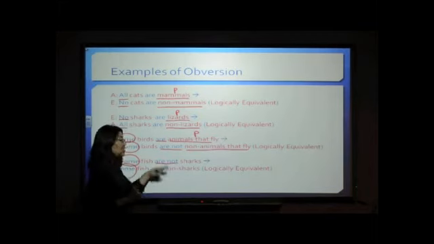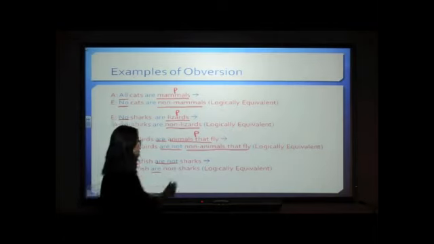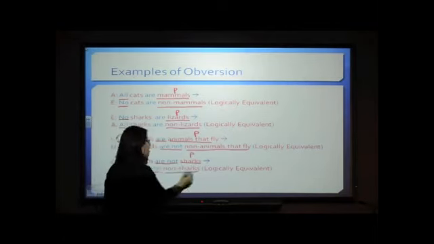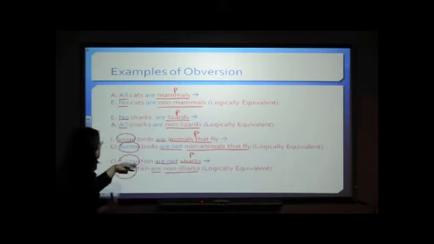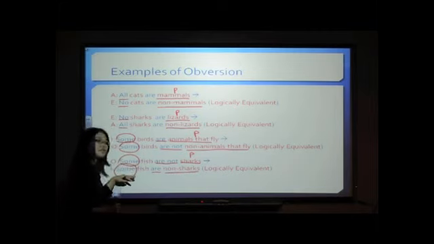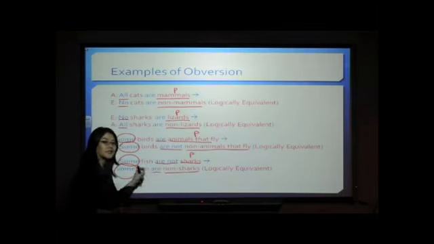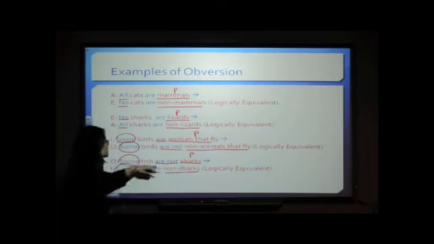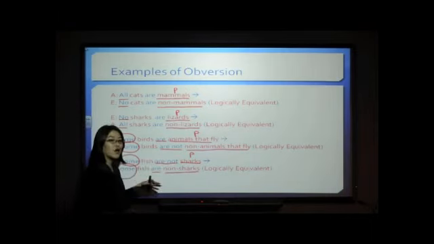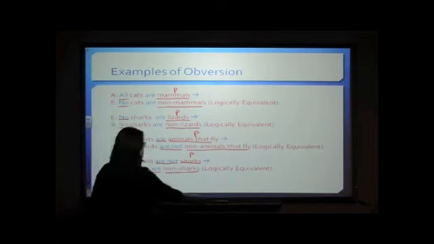Okay, and then the second step of obversion, we replace the predicate term, in this case being sharks, with its term complement, which is non-sharks. Okay, so we have some fish are not sharks, and we go from that to its obverse, some fish are non-sharks. And notice how we remove the not in this case. Okay, so we went from the negative quality to the affirmative quality by changing the copula, okay? Now, once again, both of these are logically equivalent statements, okay?